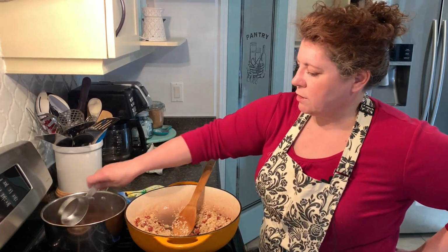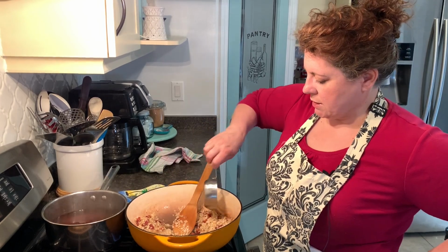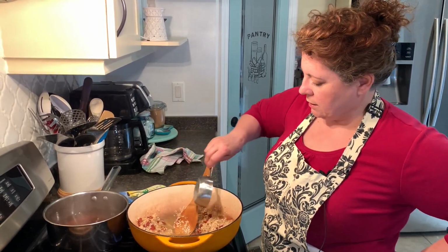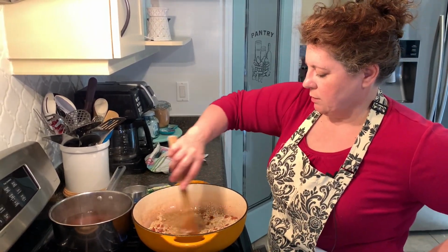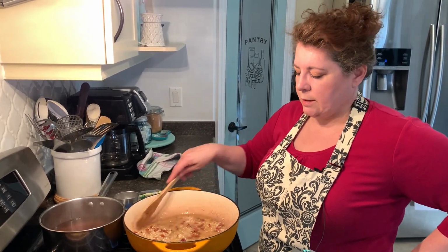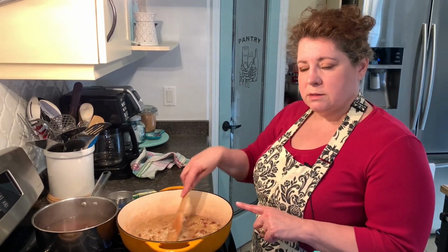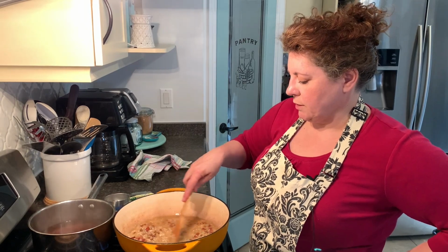So we'll add our first portion of broth, and this is just half a cup. I like to do it in 1 cup increments, but I do add it using a half a cup measure, just so I can keep track. You should need at least 6 cups of broth. So this is a cup and a half of rice, and you'll be using about 6 cups of broth by the time you're done.